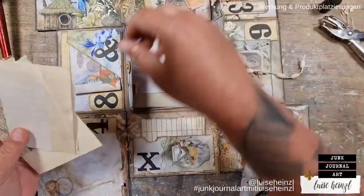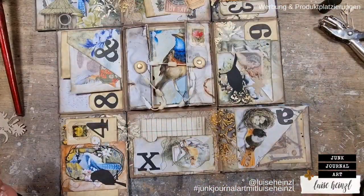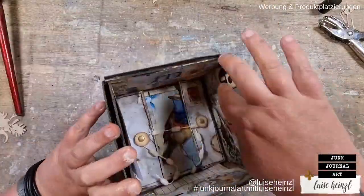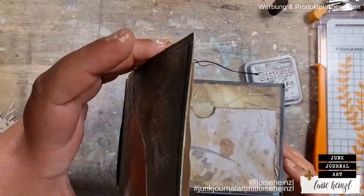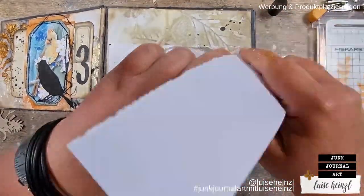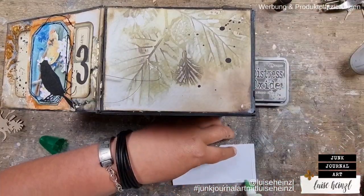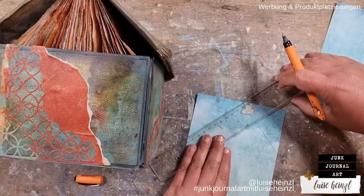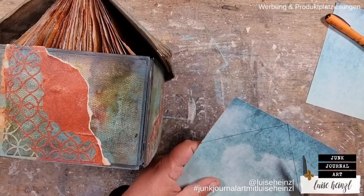You could also hide some letters in this middle part. As you can see here, Barbara's bird is on top of these papers, and everything that's below is hidden there. And that's for me a really interesting thing, because when you have this as a decorative element in your room, then no one would know what's inside. They can look, if you perhaps have some guests or something like that, they could look at the birdhouse, but they wouldn't know what's inside. And that's for me a really special thing about this.